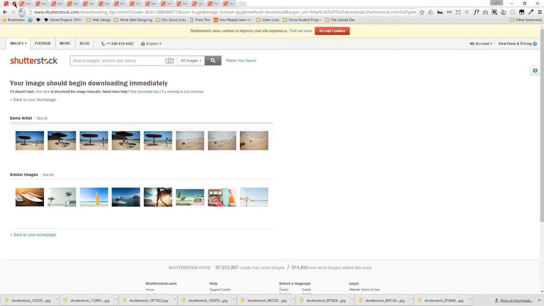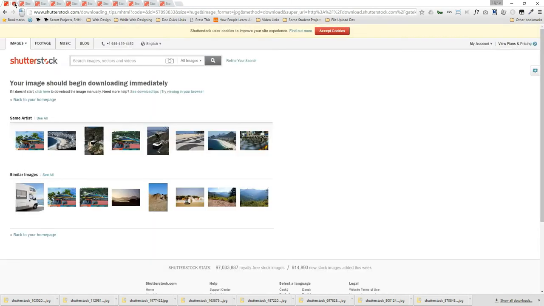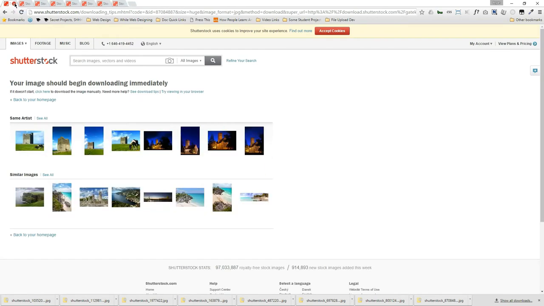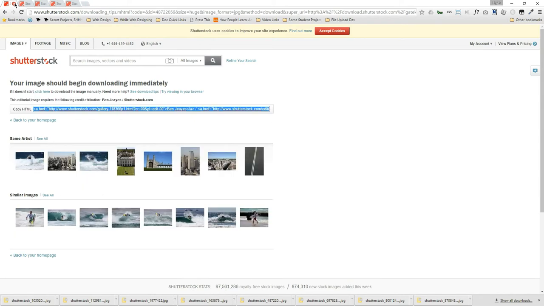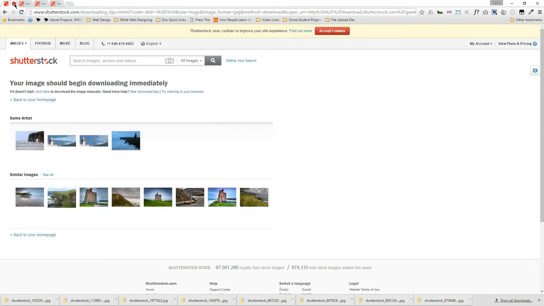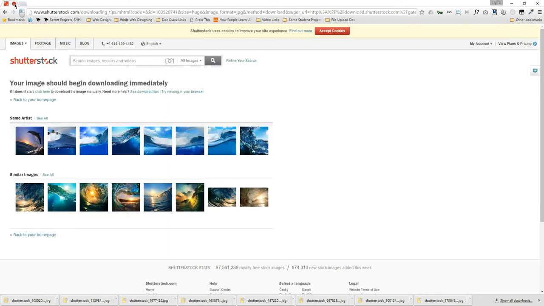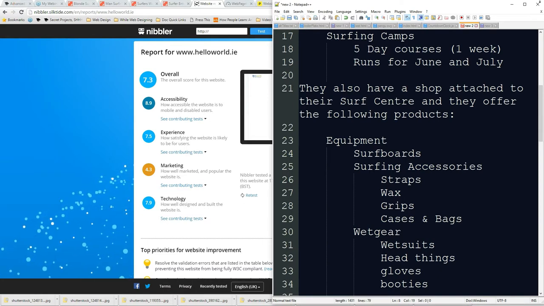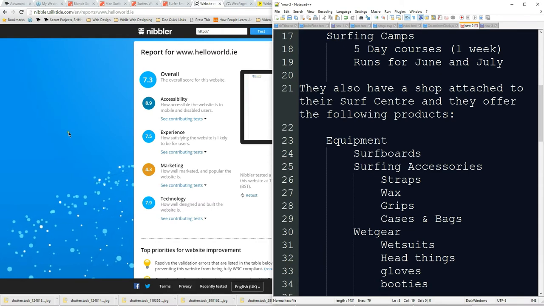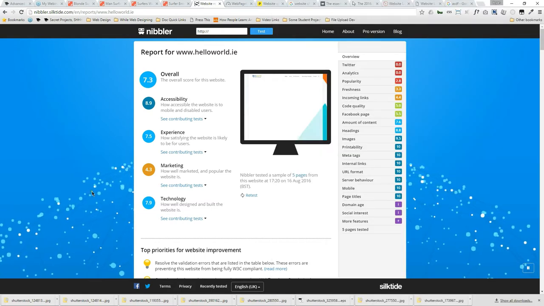Excellent. So yes, Shutterstock is actually a great place for all your stock photographs. But like I said, the best thing for actual photographs is for you to take them yourself. Yeah, because it does make yourself unique. Especially as web designers, you are going to start to notice this much more.